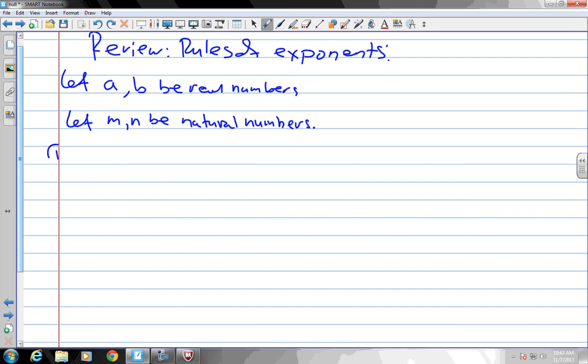We know if you take 2 exponential expressions that have the same base, a to the power n times a to the power m, what do we do with exponents? You add them, right? So that becomes a to the power n plus m. Now, what do you do with exponents when you divide? You subtract them. So it's a to the power n minus m.